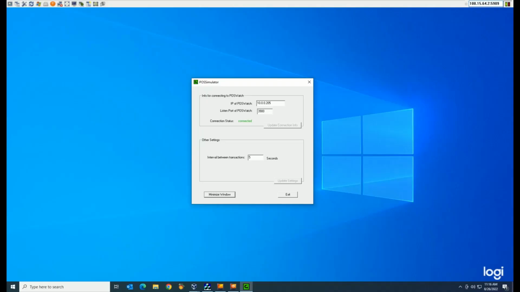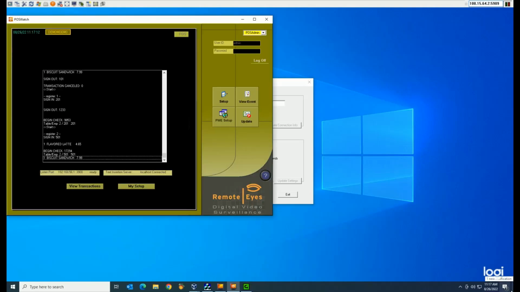And now we are going to give you a brief demo of how the PosWatch software works with Milestone XProtect. First, since we are in a lab environment and not in a live store, we are using a POS simulator package to generate a constant stream of transaction data for a couple of POS registers. PosWatch server connects directly with the POS system to acquire the POS transaction data, filter it, and store it in a SQL database. PosWatch can optionally send the formatted POS data to the video surveillance system for real-time text overlay.